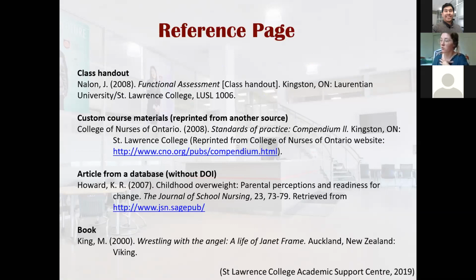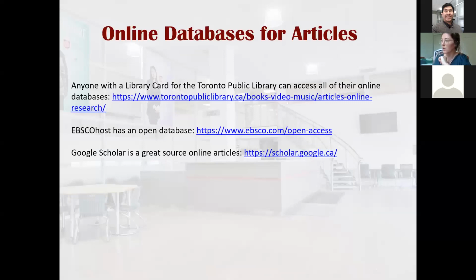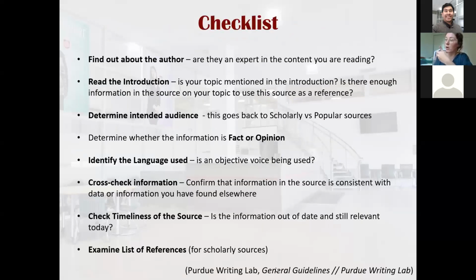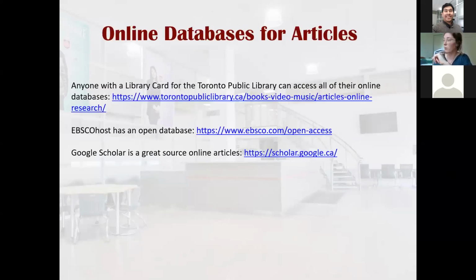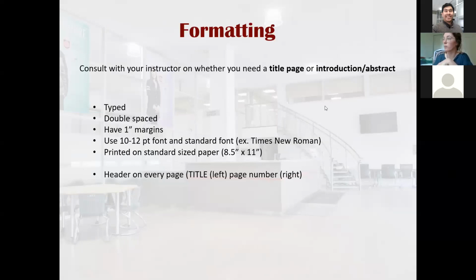At the bottom of each slide, if I used a source, I sourced it right here, okay? So I got some information from St. Lawrence College. I got more information from a university in the United States, their Academic Success Center. I got some information from the Purdue OWL Writing Lab. Purdue University is a really big university in the States, and their writing lab resources are also really good. So you could look up Purdue OWL Writing Lab, and they will give you so much information about properly sourcing and properly citing and all of that. So they are a great source for that as well.